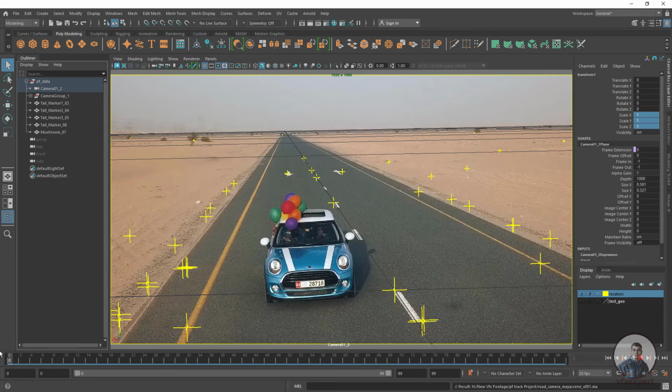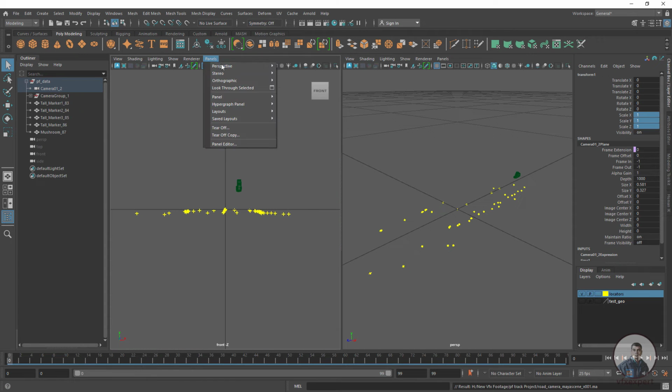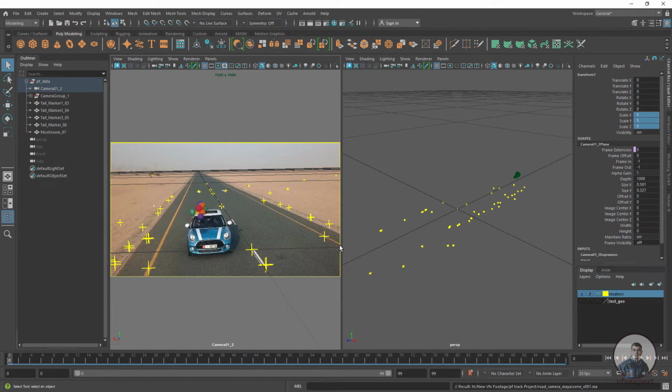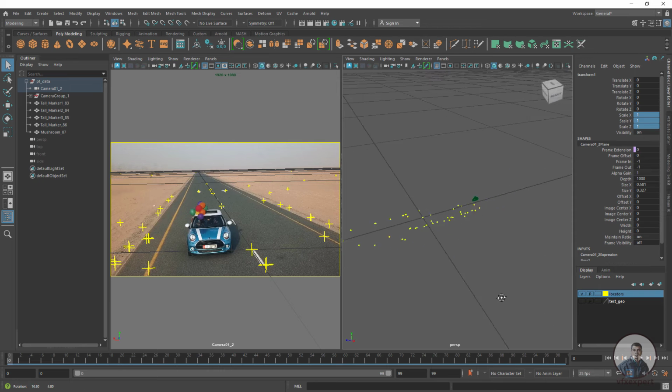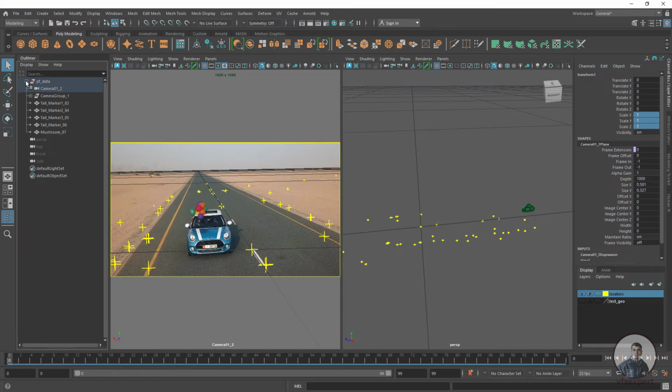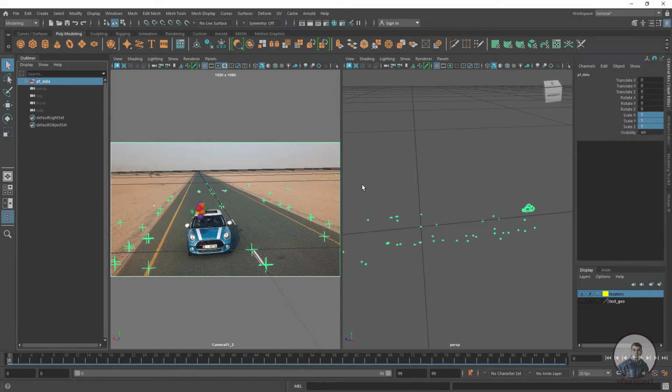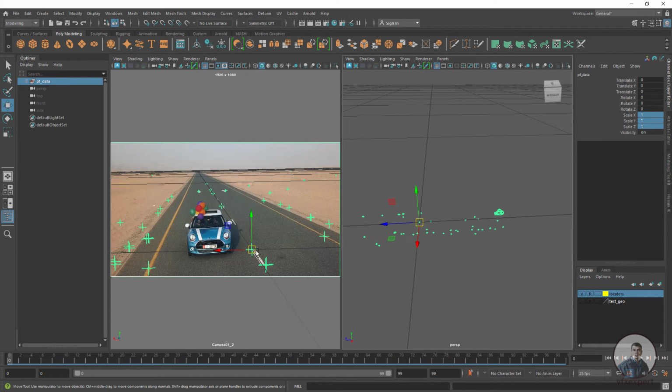Then after this, suppose you want to orient your scene inside Maya, then we can use maybe these 2 views. The first view is our camera view, and this is our perspective view here. So first we have to check our scene origin here. Again we have to select this main PFTrack data group, because I want to orient my scene. Then we have to take the move tool. So this is our origin.